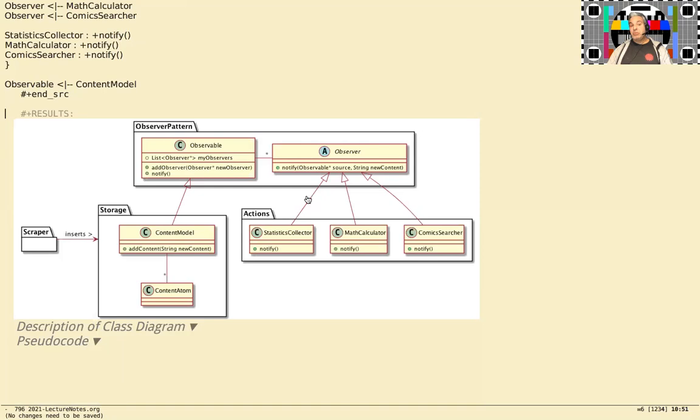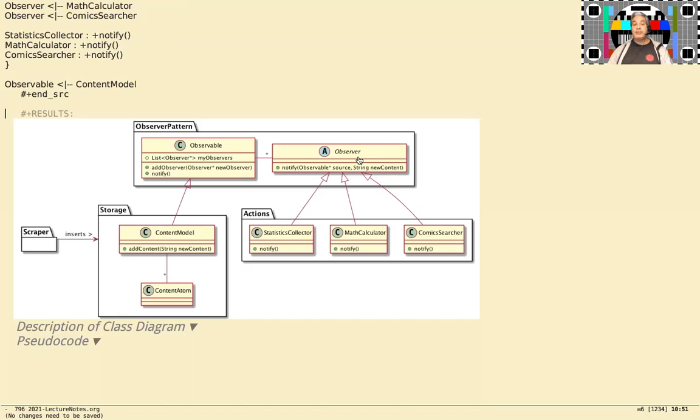The reason why we want to have this in a separate package, or why I did that, is to show you that this package can be built in Java. It's built into the standard libraries even. So the observable class doesn't need to know anything about your system. It doesn't have to be aware in any way, shape, or form about what you're actually going to do with it. All it knows of the world is that it's got a list of observers.